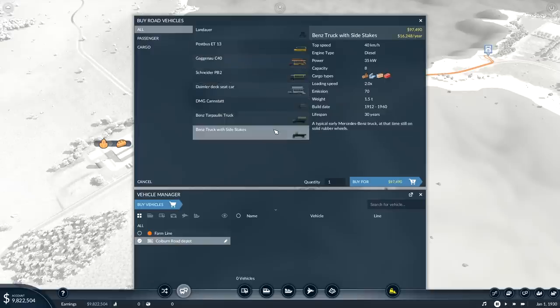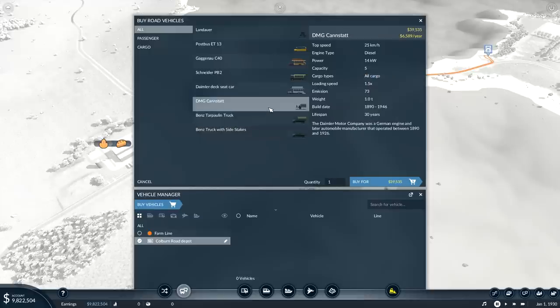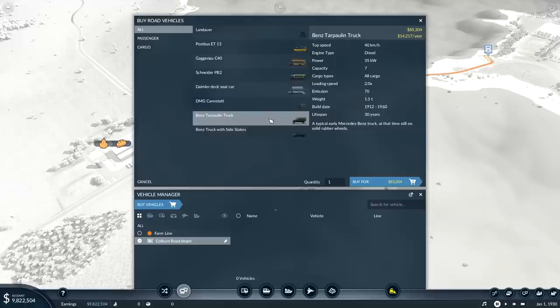So this down here is a really good truck, but it can't transport grain because it's got side stakes, so the grain would just pour out onto the road. That would be a problem. There is a little truck here, but screw it. Go big or go home. We're going for the big trucks. So buy one of them immediately.